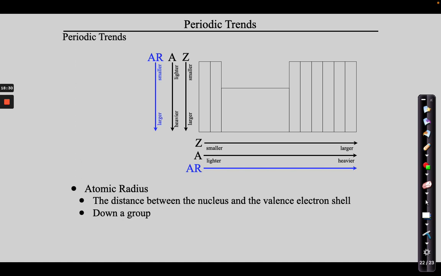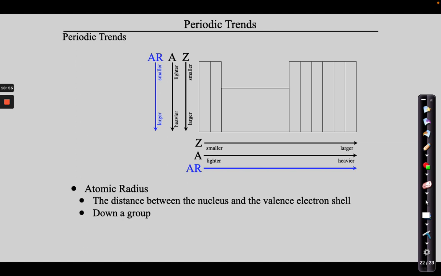So we can see that as we go down a group, it starts off smaller, and then it gets larger. Why would that radius get larger as we're going down a group? What's happening at the atomic level? What's happening to the atom? Yeah, the valence electrons are going up in energy level, so instead of being 1s, it's 2s, and so it's bigger. We're adding on those energy levels. Do you want to expand on that?